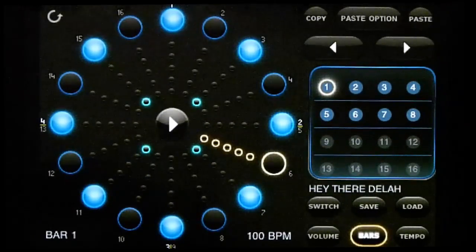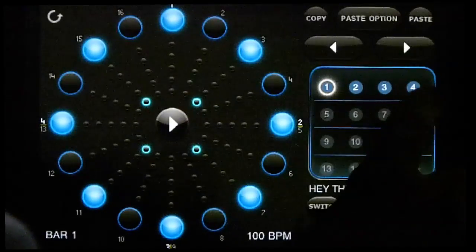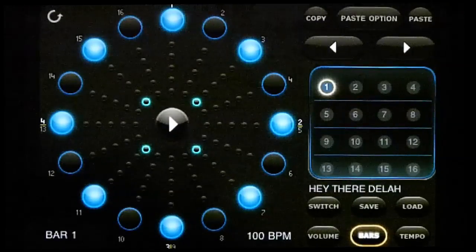So, Hey There Delilah by the Plain White Tees. It's quite a good guitar piece, and what I'm going to do is show you how you can put it into O Generator, so you can either practice along to it. This is the opening section, or if you want to, you can just put it into a sequencer and rework it, or put something on top. So, the chords are D, and the first chord is actually a D9.